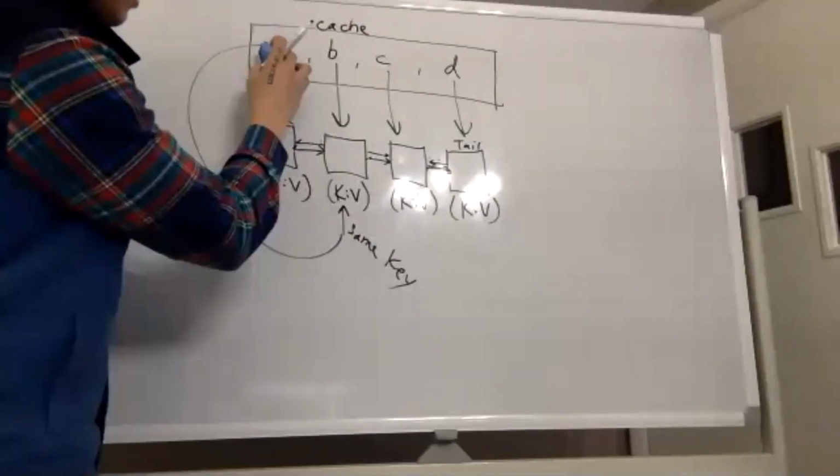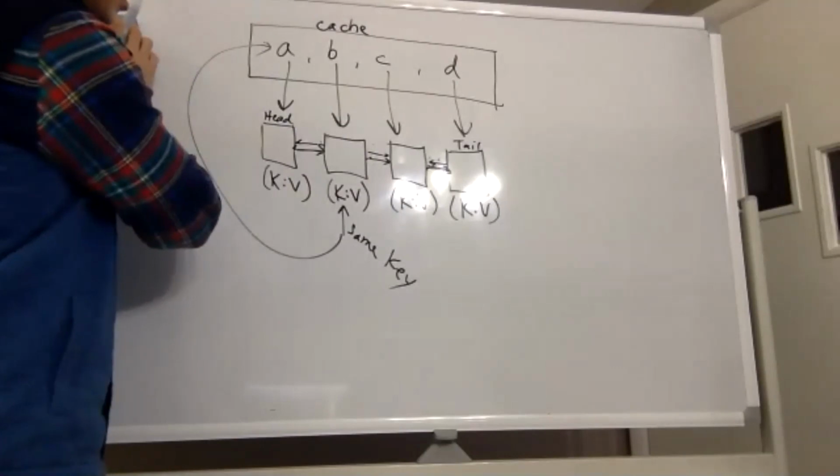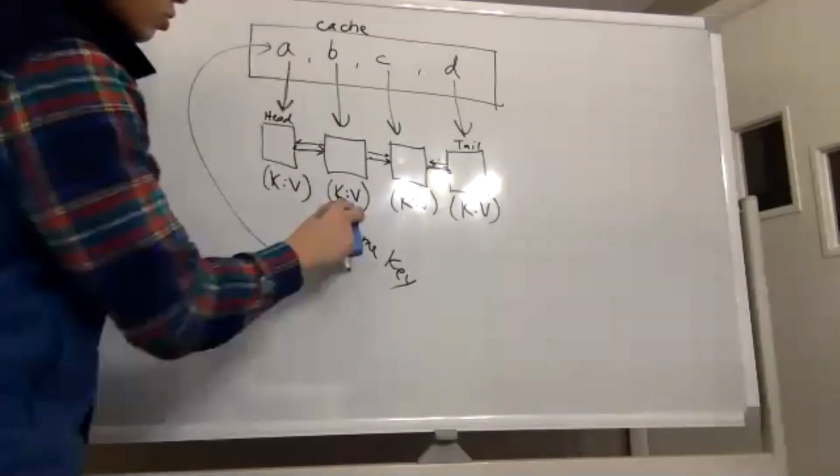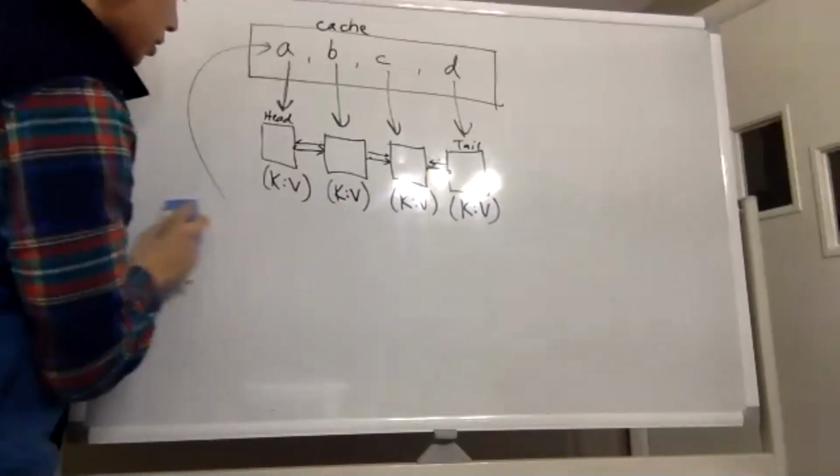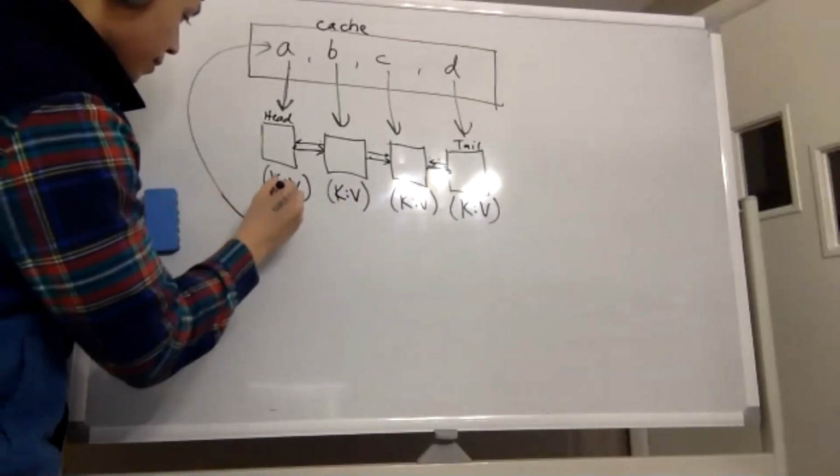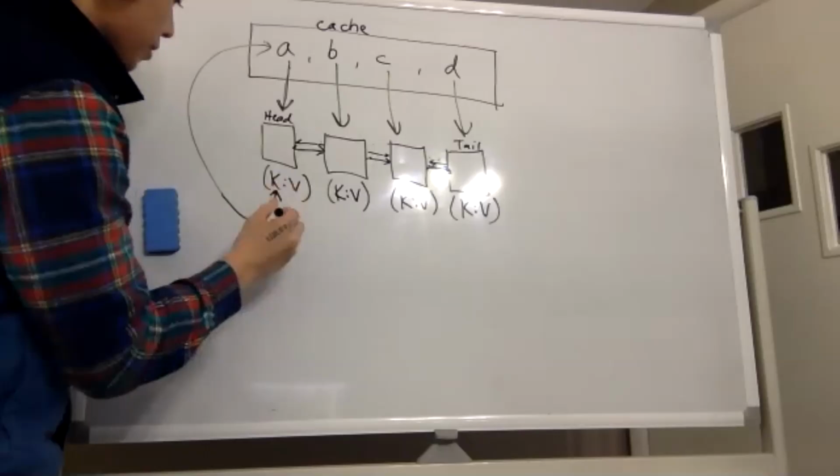So same key. Can you make sure that A is pointing to the actual node that it's pointing to? Because right now you have same key. So that A should point to the head. This A right here? Yeah, it should point to that first node, not the second. Now you're having the same key: the key at A and what it's pointing to. You see what I mean? Yeah. That's the same key. Okay.